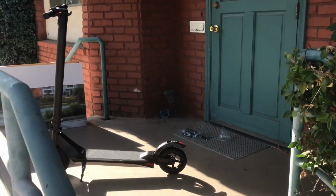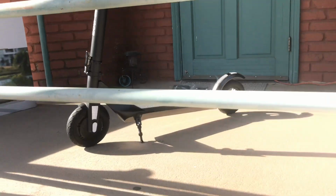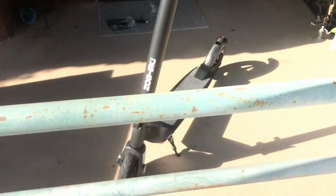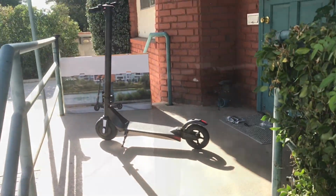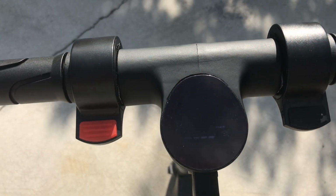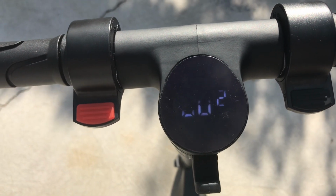So all in all, this scooter is now assembled. It's all fixed up, ready to ride. So the power button is right here, you're gonna hold it. And this is straight out the box, I haven't charged it. So then the power goes on.